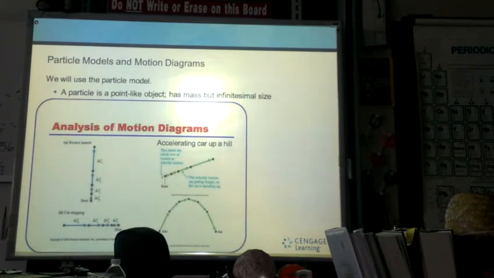Physicists love particle models, or what we can call a motion diagram. Motion diagrams are ultimately just showing what's happening in the motion of a particular object. If you use a motion diagram, you are going to draw the picture. You're actually drawing the object itself. A type of motion diagram is a particle model. And a particle model is, instead of actually drawing the object, I'm just going to represent it as a dot, as a particle. Easy enough.